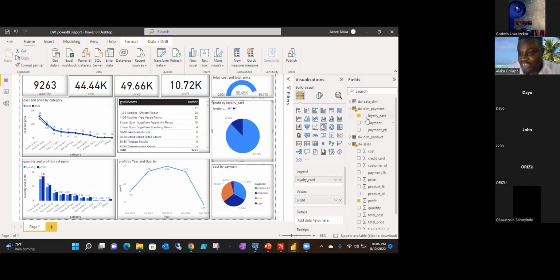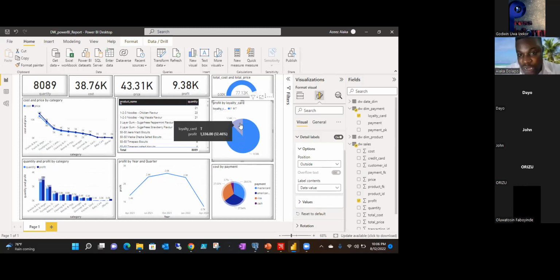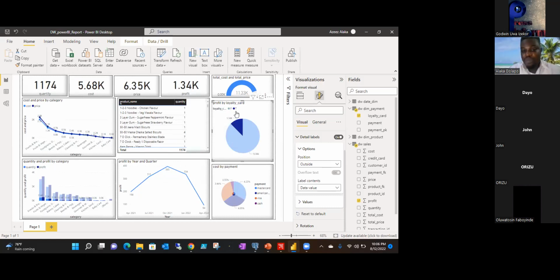Now, this is iterating over all the requests on all the products. But when you click on this report, it is giving us the sum. I can do it in such a way that we are going to see the amount, not just the percentage. This is it, the data value. You can see the value, which is the summation of everything for false and for true. People that use a loyalty card is 1.34K. K is 1,000, depending on your unit.